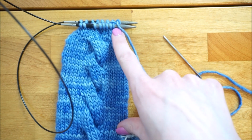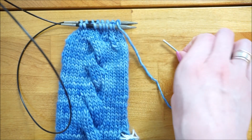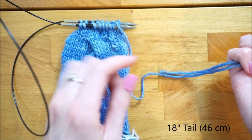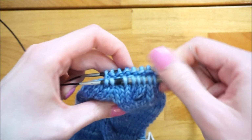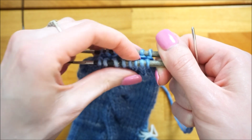I've now finished all my decrease rounds and I'm ready to begin the Kitchener stitch to cast off. So what I've done is I've cut my tail, and it's about an 18-inch tail that I have. And I've just threaded a tapestry needle with it. And now Kitchener stitch has two setup stitches.